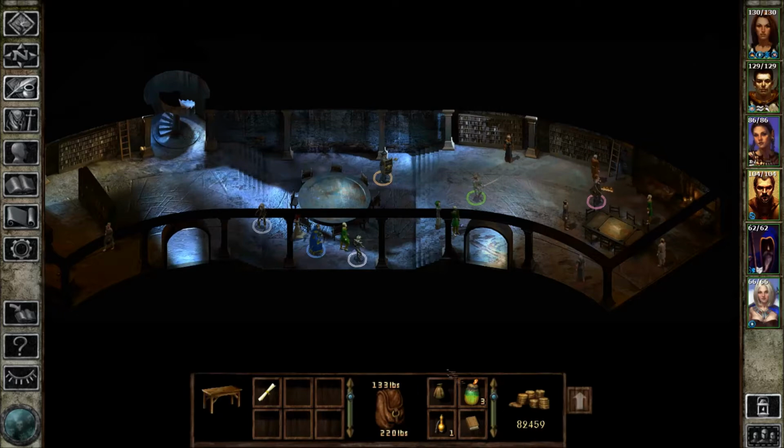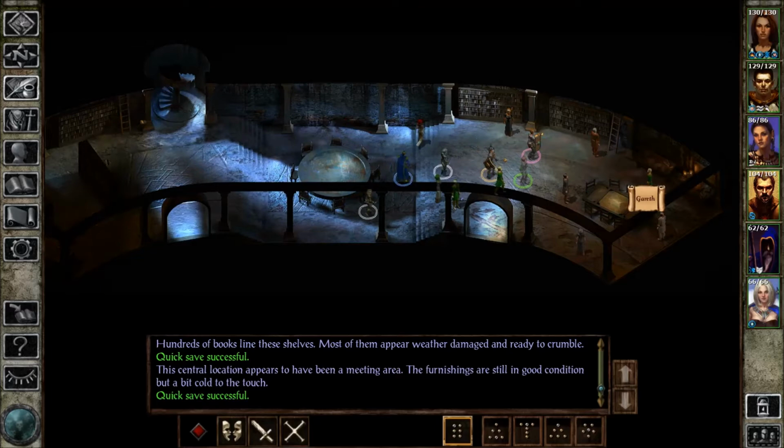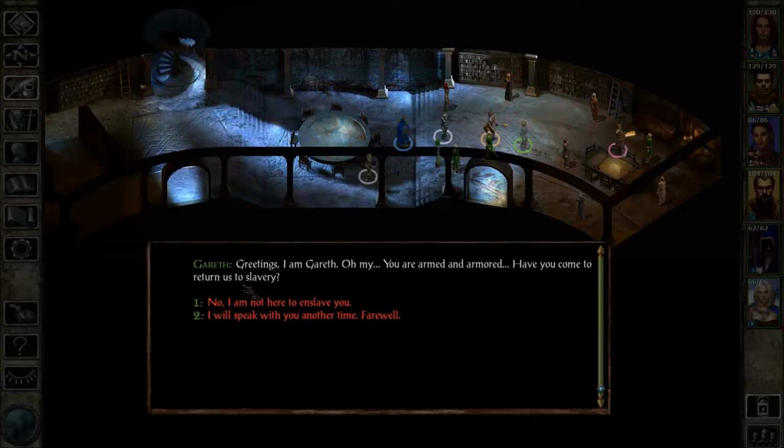Notice to Kerish. And we've got Gareth the Slave. Hello, Gareth the Slave. Greetings, I am Gareth. Oh my, you are armed and armoured. Have you come to return us to slavery? No, I'm not here to enslave you. Thank the gods. Then perhaps you would agree to help us? We're in a desperate situation.